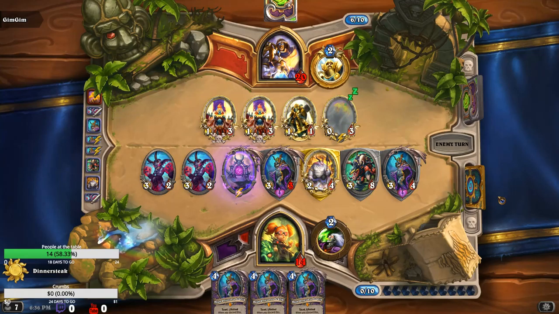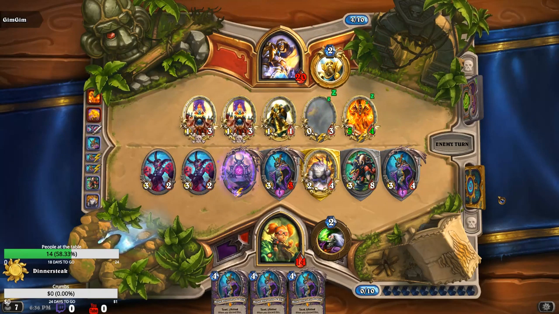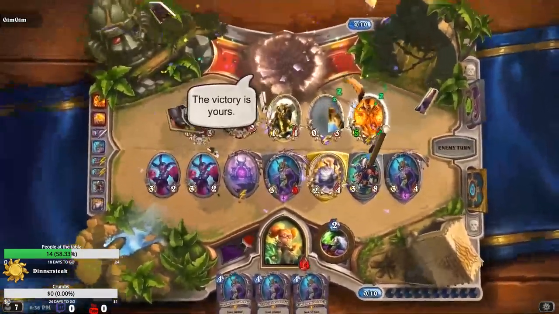Consecration? Going to consecrate me. Well, he's at 20 health. When did that happen? Last turn. Okay, so that's what you've been buffing this entire game, to make a 5-4 Pyromancer. Wild Pyromancer, my bad. Dab on him.